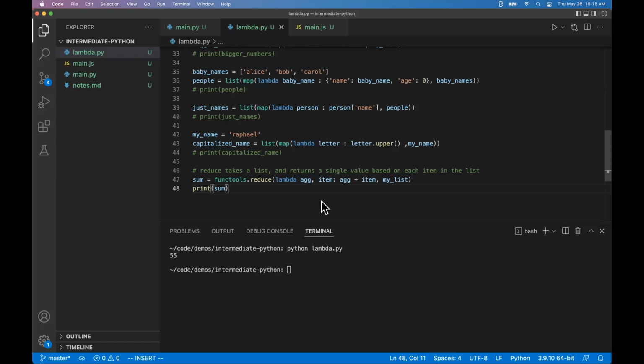What I meant when I said I imported the operators, instead of writing out lambda and the entire length, I just wrote reduce parentheses operator dot mul, which meant to use the multiplication operator, and I just typed in my list. So I just skipped over the lambda and the parameters inside and just did the operator multiplication of my list. So all it does is basically just skim down what you have to type out.